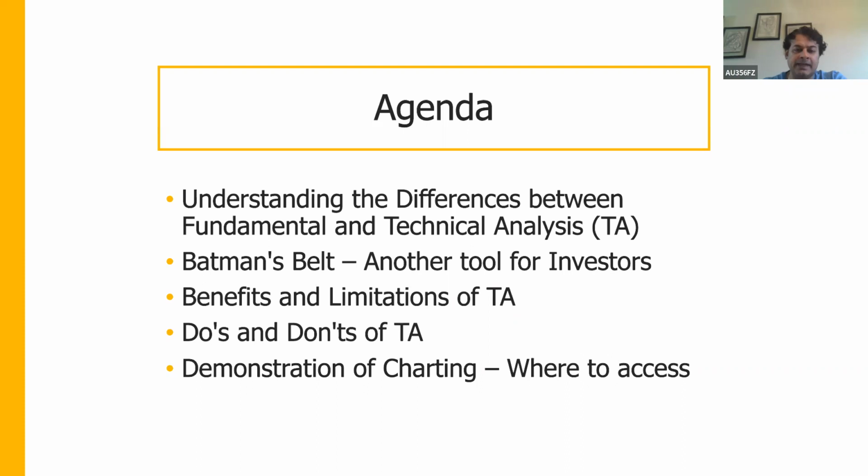So that is a quick introduction of what TA would have as a limitation and a benefit, but we'll see further on the slides where we should apply them and where not. And then I'll give a demo of how I access my charts and what analysis I look at.